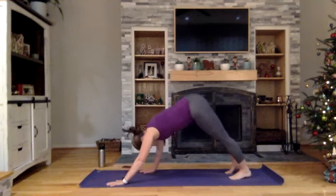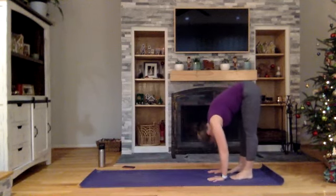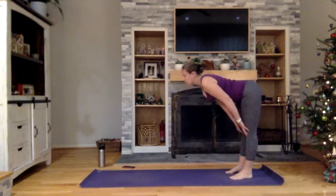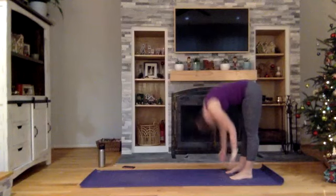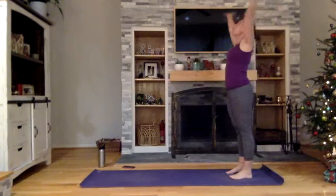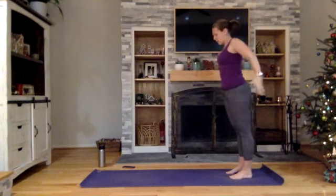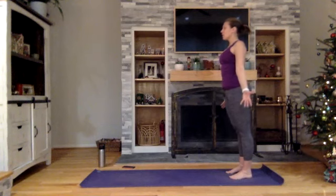Now start to walk your hands back towards your feet, coming to a forward fold at the back of the mat. Inhale, back lifts halfway. Exhale, fold it down. Inhale, arms come all the way up, gaze goes up. Exhale, hands to heart center or down by your sides. Go ahead, feel the feet grounded for a moment. All 10 toes nice and active. Hips squeezing in towards the midline. Shoulders down and back.